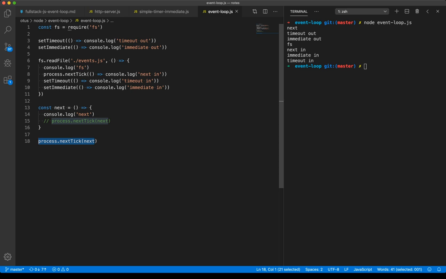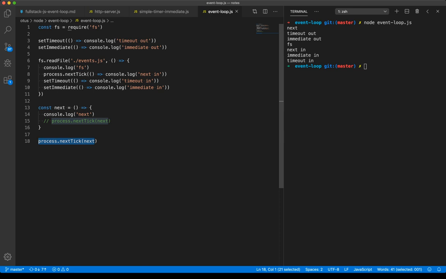And then comes timeout out and immediate out. And with that one, it's also very tricky, because the Node.js official documentation, the nice article on the official site, says that it's actually non-deterministic which would be first, timeout or immediate. So we can say that we don't know when the event loop starts, on which phase it will execute the first callback. So it can be timeout out, immediate out, up to your process or your operating system and the machine. It all depends on that. But the next messages are totally deterministic.